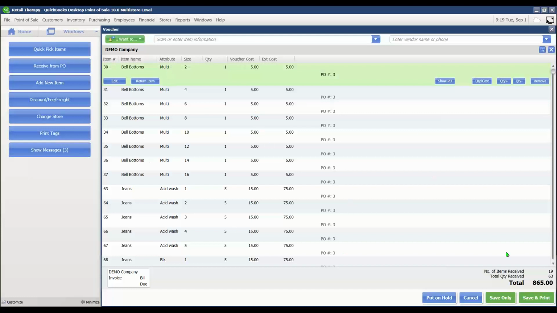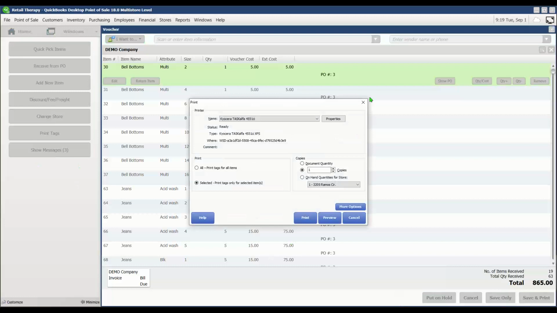So from this, before we've officially vouchered it in, we can still print our tags. And when we print our tags, we can print all tags for all items, or just the one that we're highlighted on. If you're printing all tags, especially from a voucher, this is probably going to be the most helpful for people, is printing tags from your voucher or from your former voucher. Then you know you have enough tags to get all of the items that we just received off the floor.